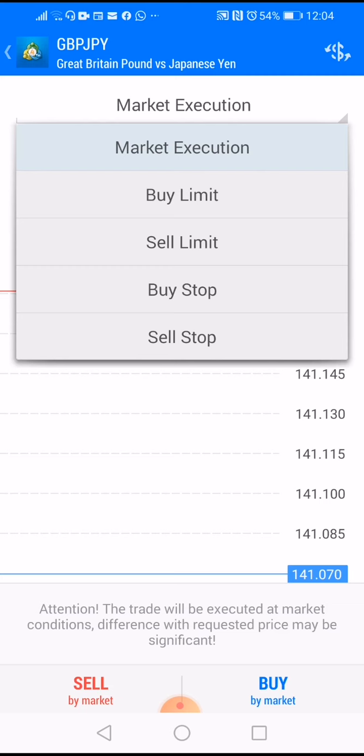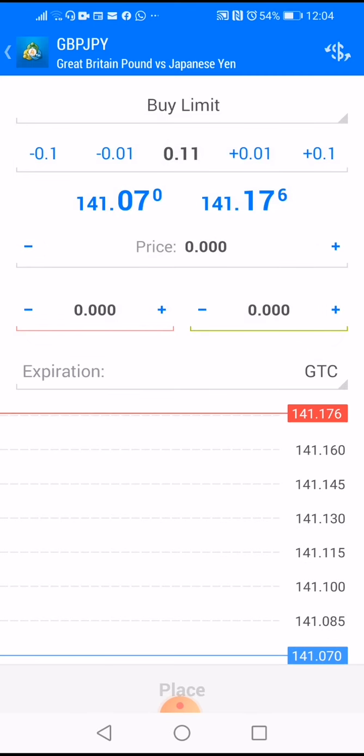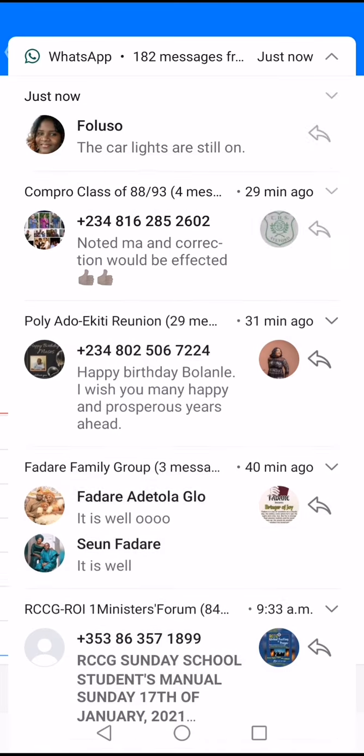Because what usually happens is that once you click on any of them and you want to take your actions, for example, now all I know is I want to buy. I'm not sure if it's going to be buy limit or buy stop. Once I put in the data and this place order does not come on, you can see it over now.